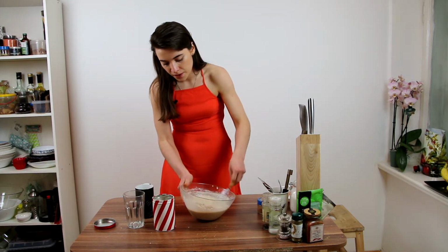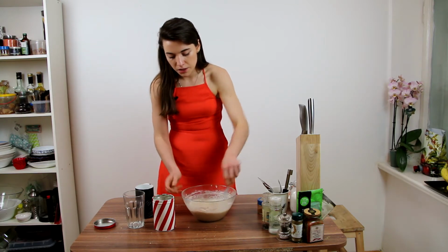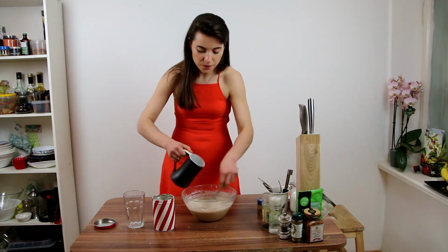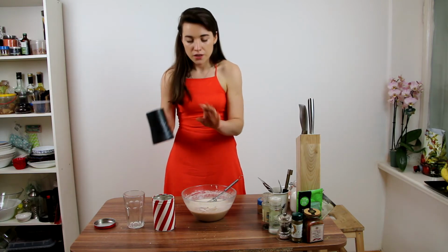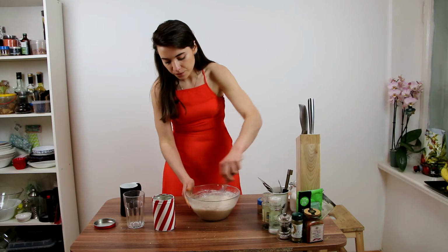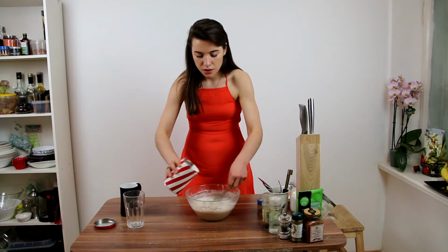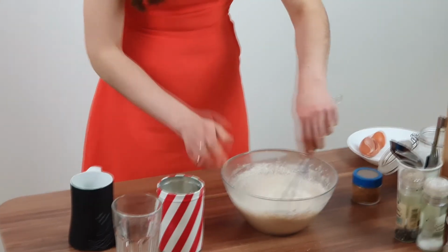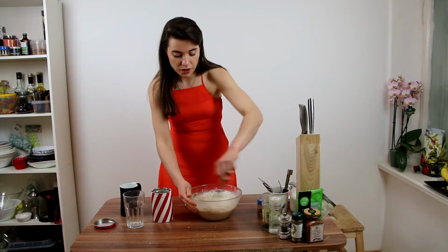Okay, see this consistency? It's quite liquidy, but I have a little bit of water. That's why I will put the water. That means that we used 350 grams of water. Okay, and then we need a little bit more flour. And that means that approximately 300 to 350 grams of flour.